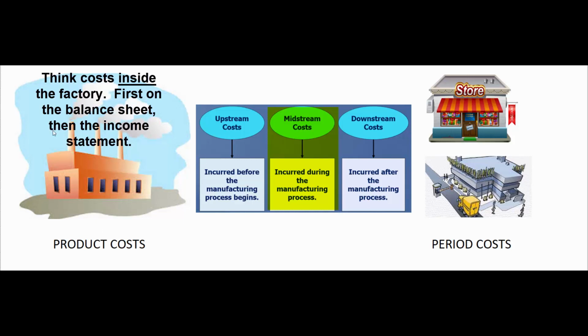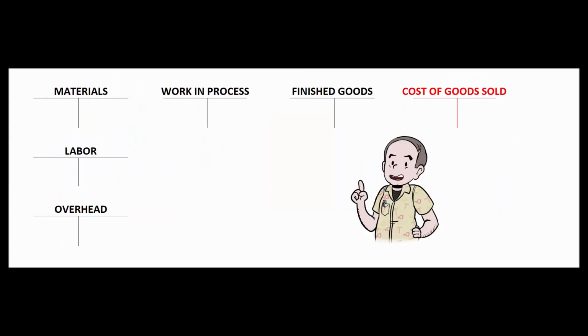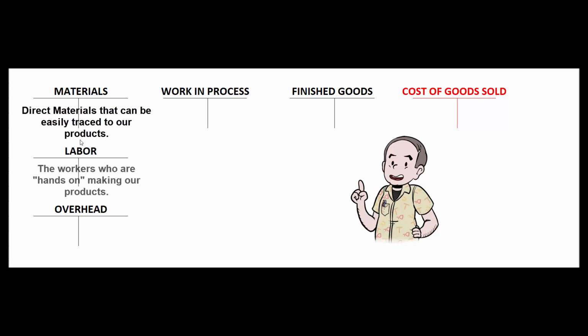Product costs are going to stay on our inventory until we sell our manufactured goods, and then they become part of cost of goods sold, which is on the income statement. Period costs are going to get expensed right away. And this next part is hugely important. These are going to be our product costs: our direct materials, the stuff that we use to build our product. This is our labor cost. These are our direct labor costs, our folks that are working inside the factory. And this is our overhead, our indirect costs, like rent on the factory, like depreciation on our factory equipment.